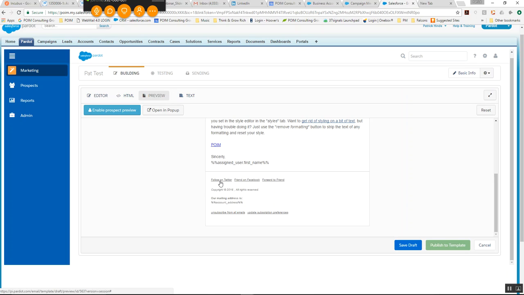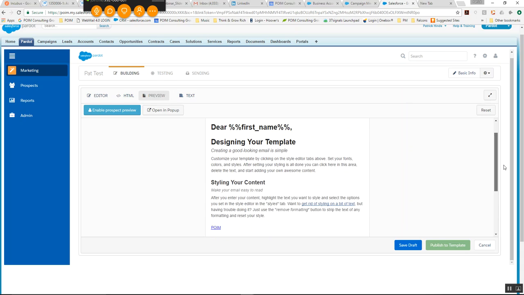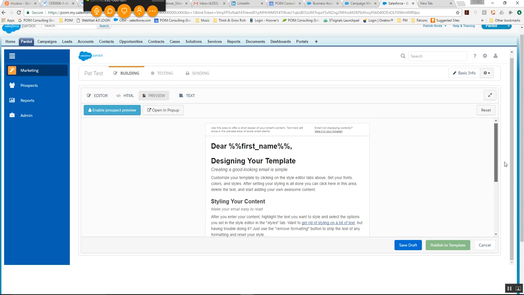Is there a standard one that I set once, or every time do I have to put in my Twitter? That's why it's helpful to have one basic template set up. They just copy that template and edit it, so they're not re-editing the Twitter and Facebook stuff.